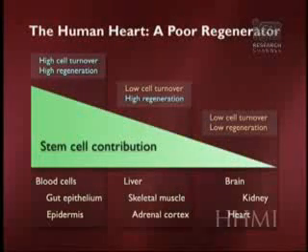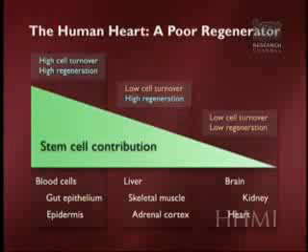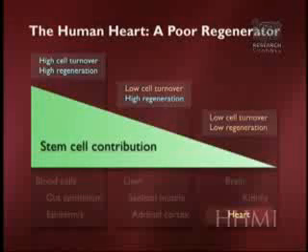This lecture series begins with a major challenge, and that is to address the issue of how we might be able to regenerate an organ that we all depend on minute by minute, but that is one of the most intractable organs to regenerate in our entire body, and that's the heart. The heart is a very complex organ that forms very early in development and continues to function throughout our lives. And yet, if you find it on our chart here, you see that it is one of the lowest regenerating tissues in mammals, and it has some of the lowest cell turnover outside of the brain.